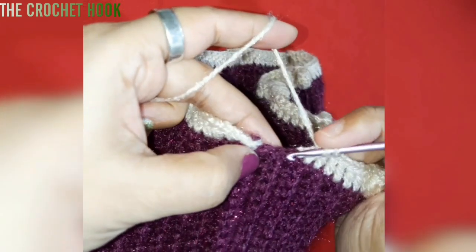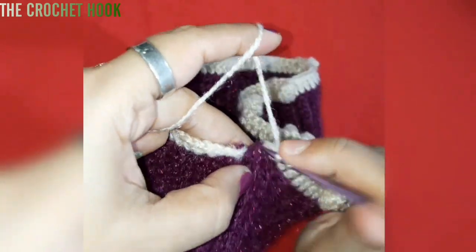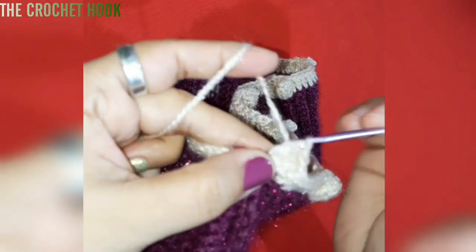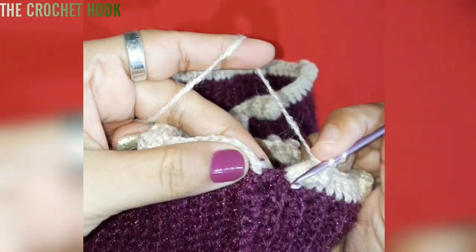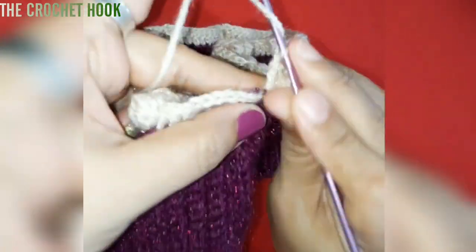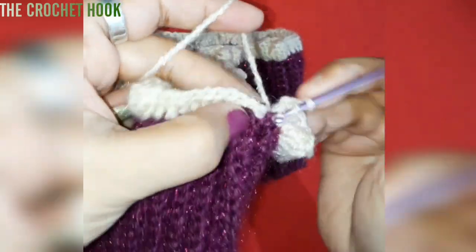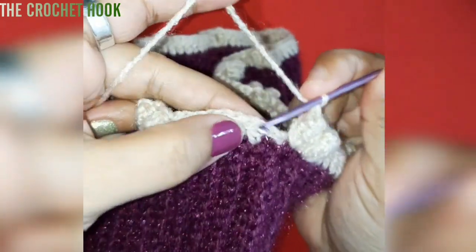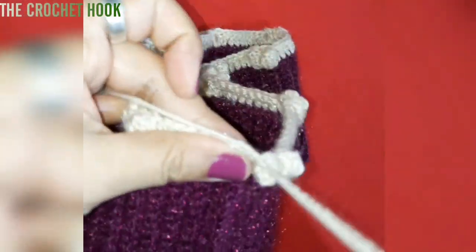So into the next SC, I'll work my 5 DCs to create a popcorn here. Work a popcorn with these 5 DCs and chain 1. Yarn over, we have 1 stitch, 110th stitch in my case left. Into this stitch also, I'll work 5 DCs to create a popcorn with it. 3, 4 and 5. Work a popcorn with these 5 DCs and chain 1. And here in this top third chain, insert the hook and work a slip stitch to join this round here. So row 1 is completed here.